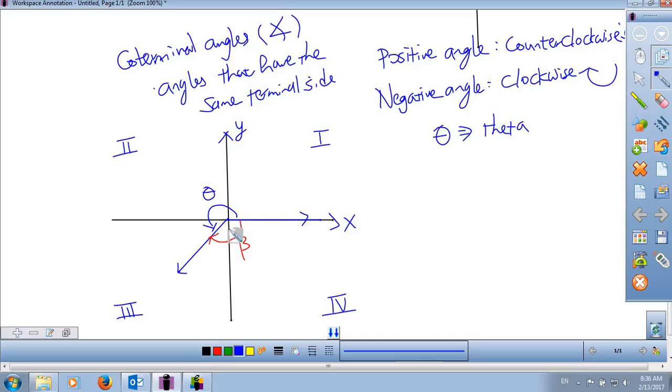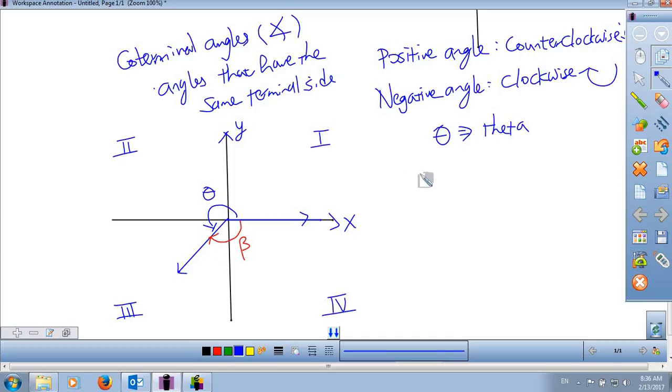And as you can see, I can have a number of angles that are coterminal angles. It can be more than just one, coming from a clockwise direction or a counterclockwise direction. I could have rotated several rotations and then stopped at the same place. So later on we're going to be talking about that as well.